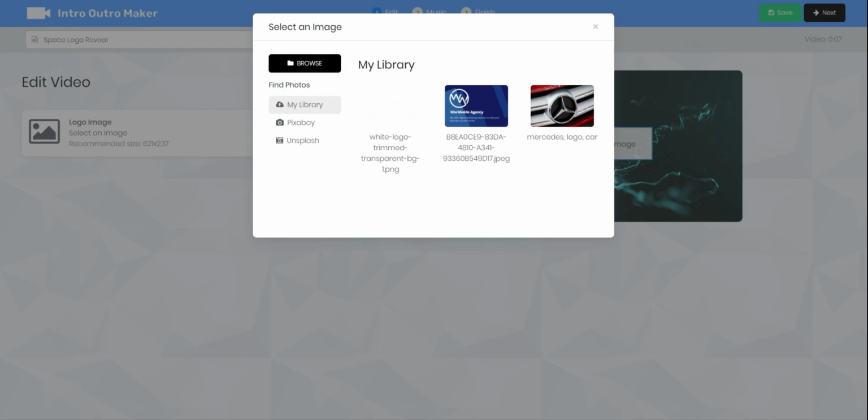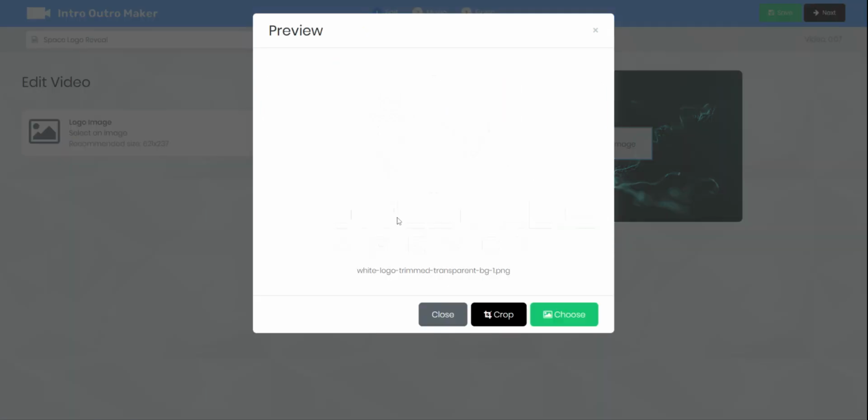Or, if you wanted something else, in this case we have the options available, but you would really just want to use your own branding. So you don't need it, but obviously, you can use Pixabay or Unsplash to find royalty-free pictures. Like I have a Mercedes emblem here just as an example. But yeah, you would want to just use your own logo, clearly.